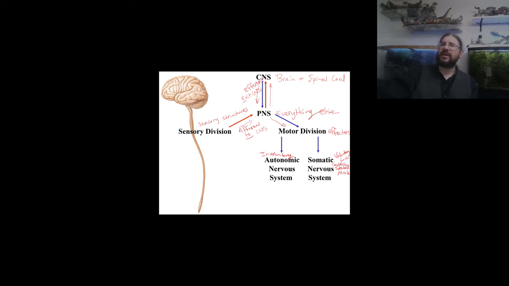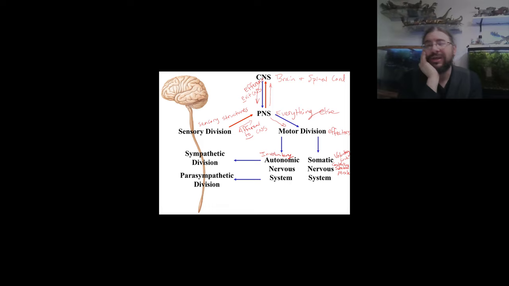We can divide the autonomic nervous system further into a sympathetic and a parasympathetic division. And this is about ramping up activity or ramping down activity. So the sympathetic nervous system is something you might recognize under the concept of the fight or flight response. However, it is the fight, flight, or freeze response, which is really freeze and assess. This is preparing you for activity. The parasympathetic division is ramping down activity and preparing you for rest, often referred to as the rest and digest circuit. So that is the nervous system there.